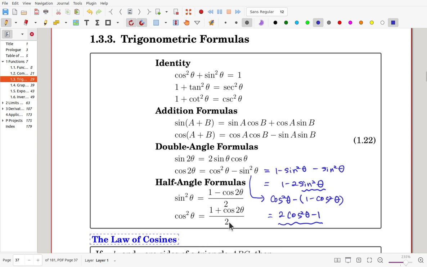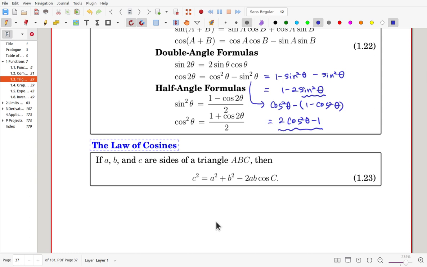Here, the form is the same, and the only difference is minus and plus. For sine squared theta, when theta is 0, the value must be 0. So once we put theta equal to 0, it gives 1, so it must be negative. Now for cosine, once theta is 0, the value must be 1, so 1 plus 1 divided by 2, the same. So sine has the negative here, and cosine has the positive. They must be, right?